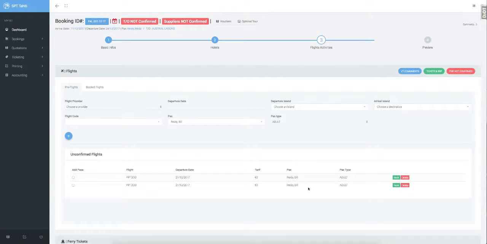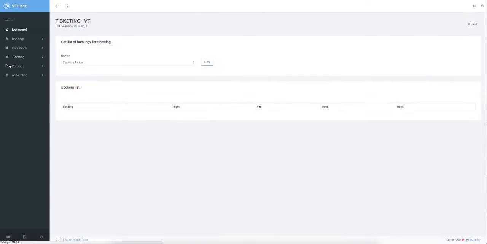So how this works is the bookings are added normally. So agents would add bookings, they'd add the unconfirmed flights. They don't need to use Gabrielle. They just quickly put together the booking with all the flights they need, and then somebody, whoever is in charge of VT ticketing, will come to VT tickets probably each day, or I don't know how you guys control this, but at the end of every week or something, but obviously before they need to be booked. So this needs to be done in advance.